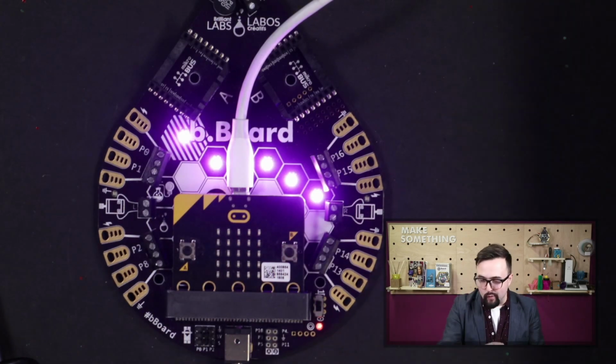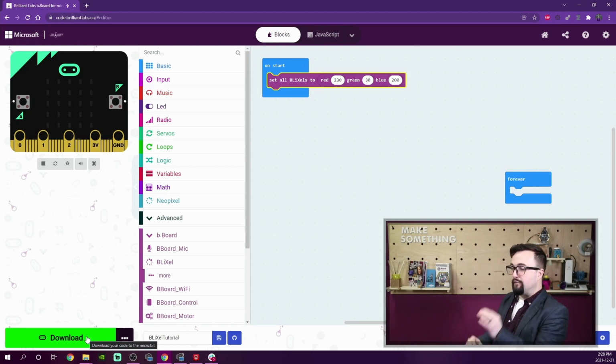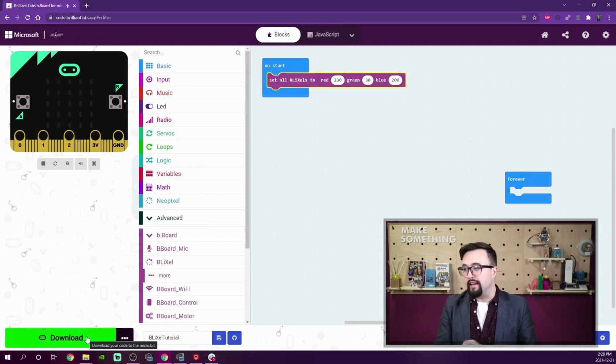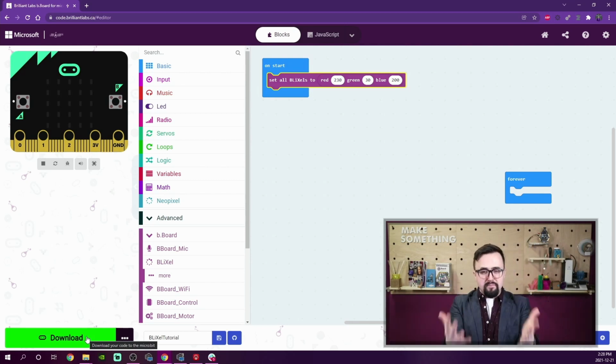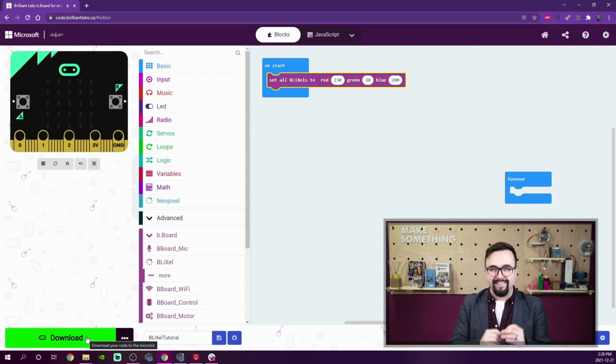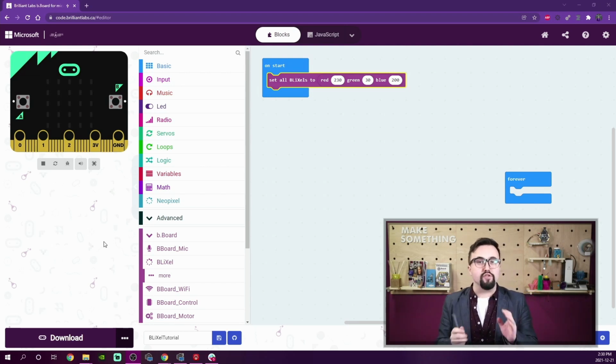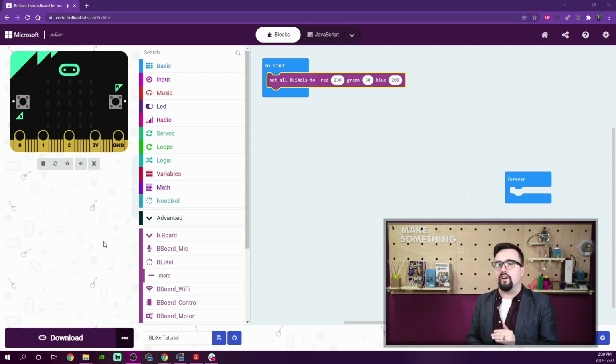Purple. So this code combination of red with the value of 230, green with the value of 30, and blue with the value of 200 makes purple or violet or some shade in between. Cool. We've got our red and blue values set high and our green set low. That really should make purple.